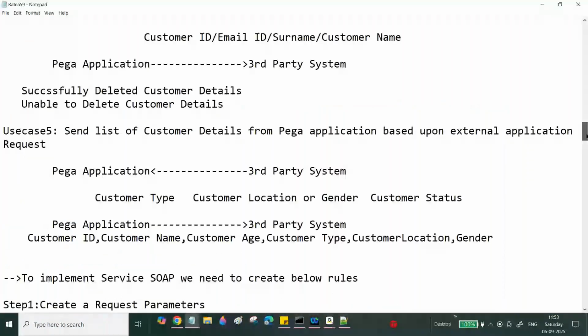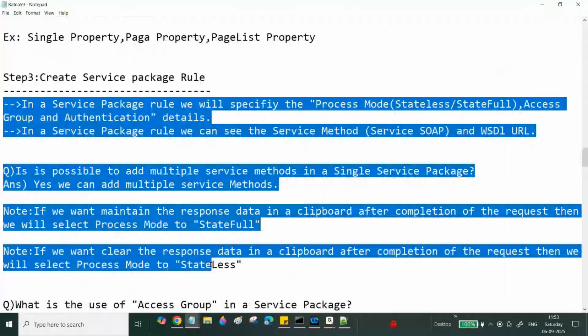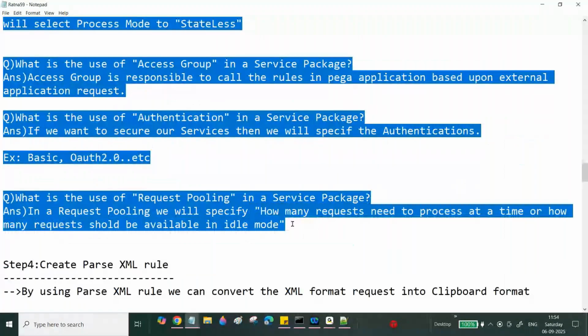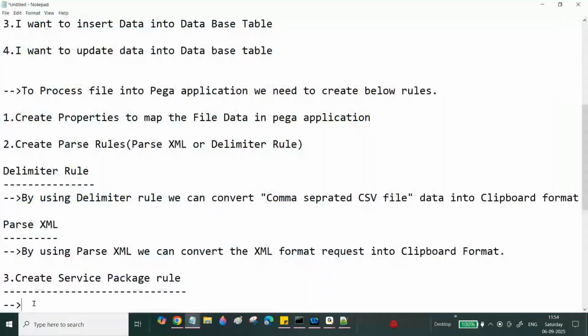Arjun, we are using an access group in the service package, right? What is the exact purpose of that access group? How will it call the rules when you get a request? By using the access group.